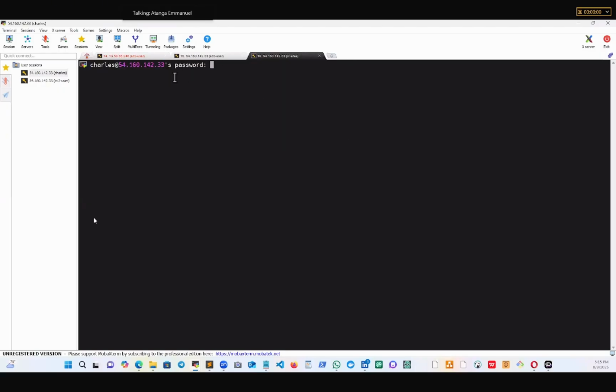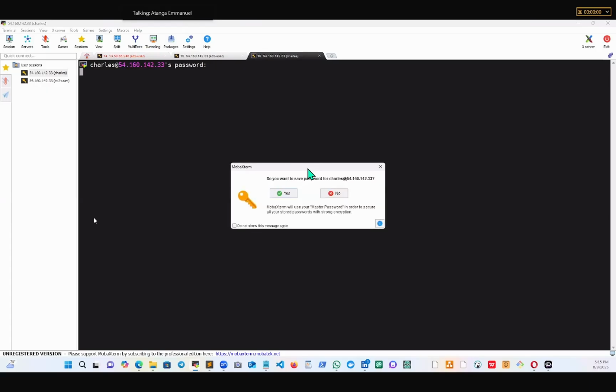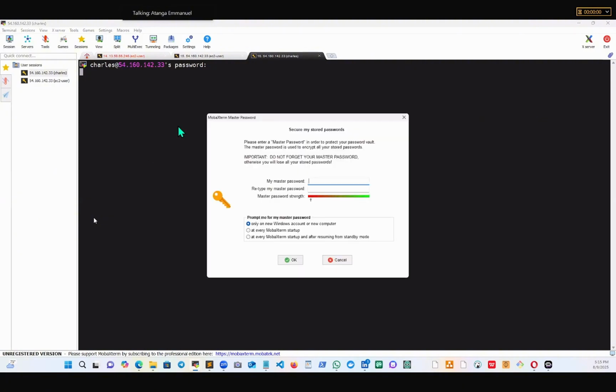Now your password is chars123. When you enter chars123, you don't see the password, enter, it is now connecting you to the Bastion host. Do you want to save this password? Yes, you can. Okay.